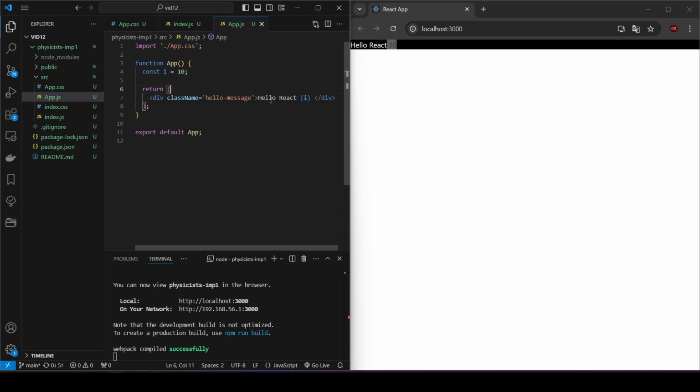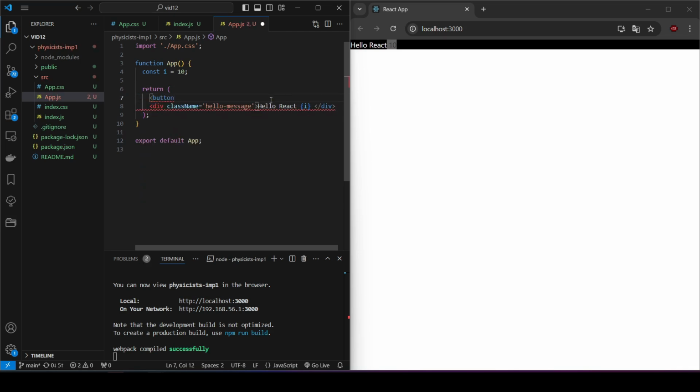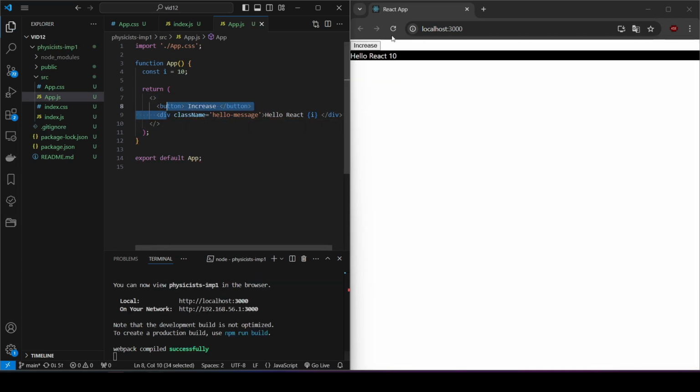Let's say now, for example, that we want to have a button here. So we can write, similar to HTML, a button tag, and let's say this button has a text called increase. When we click this button, we want to increase the value of i. You can see that when I saved, we got an error. That's because the return JSX expression here should have one element in the root, and for that we can either wrap this in a div, or we can use a dummy root component. So we basically just use these brackets here and the closing bracket and put everything inside them. And let me save. You see it's working now again.